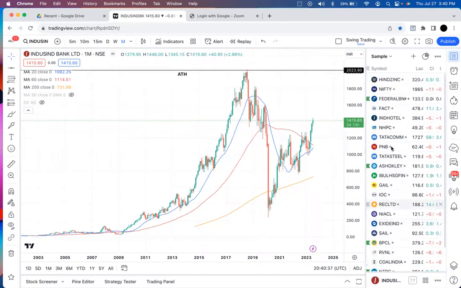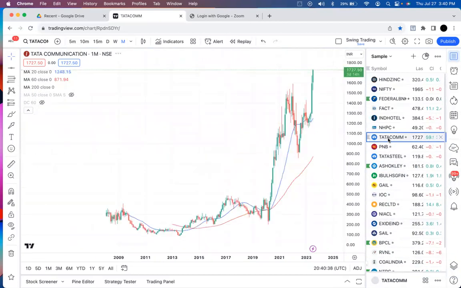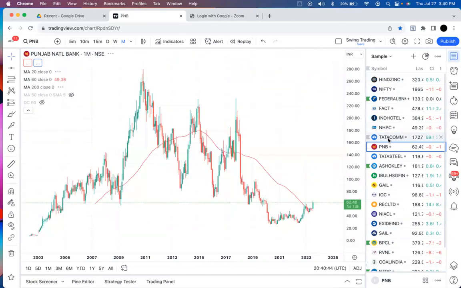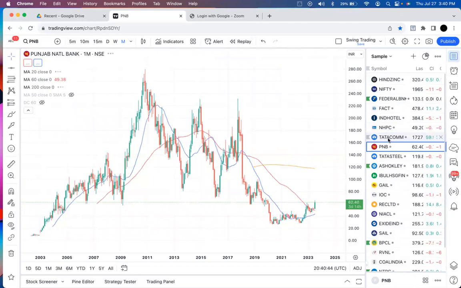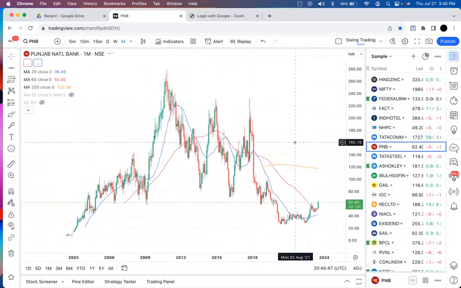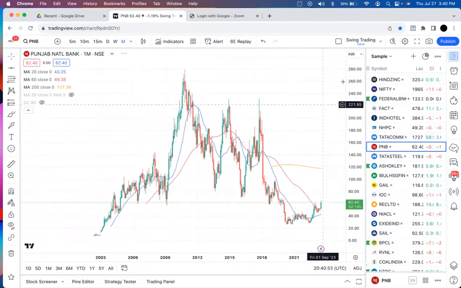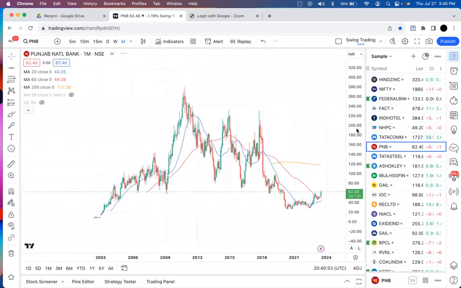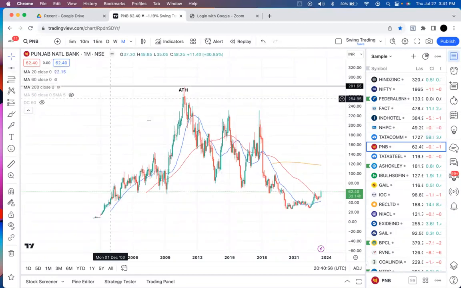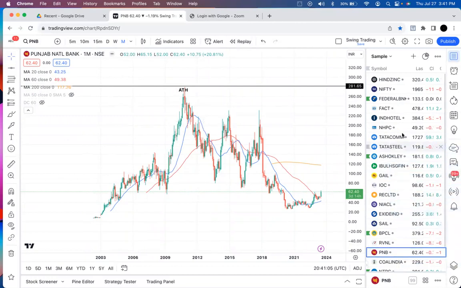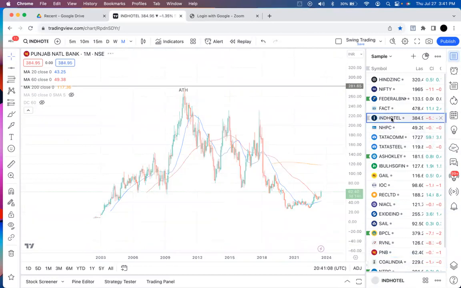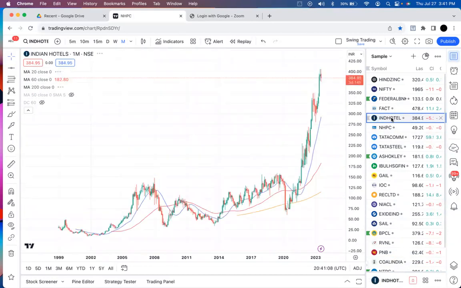All right, so Tata Consumer was the last one we looked at. And then we go to PNB, Punjab National Bank. Again, look at that, the 200 is way up there. So we want the 20 on the top, 60 below that, and the 200 below that. And I don't have the all-time high drawn out here. Oh, yes, I do. It was already there, it just took some time to show up. Let me push that down because I'm not interested in that. I really want ones that look really good.